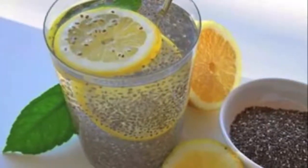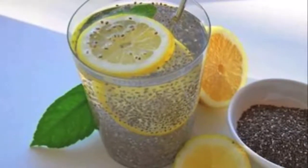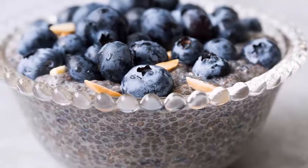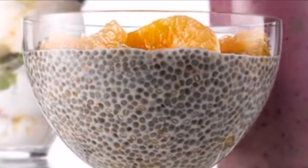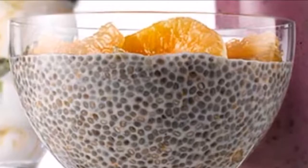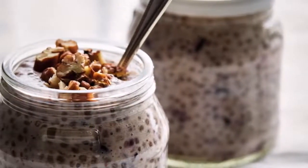A natural drink used to treat many things is prepared with lemon and chia. This powerful drink helps us prevent the flu, cleanse the body and prevent fat buildup. That is why many people around the world have decided to include it in their diet. If you also want to do it, we will show you how to prepare it easily in your home. Drink lemon and chia to burn accumulated fat.